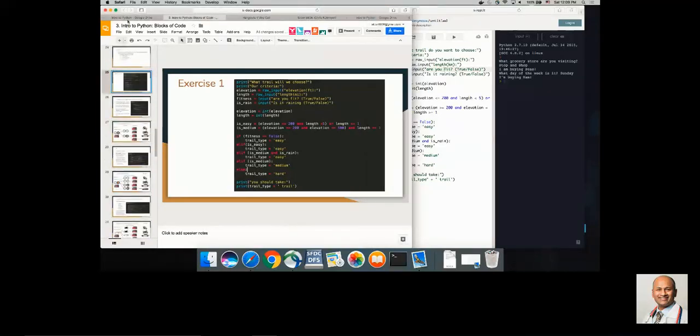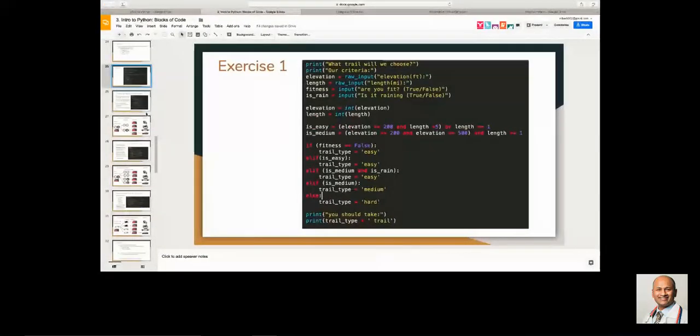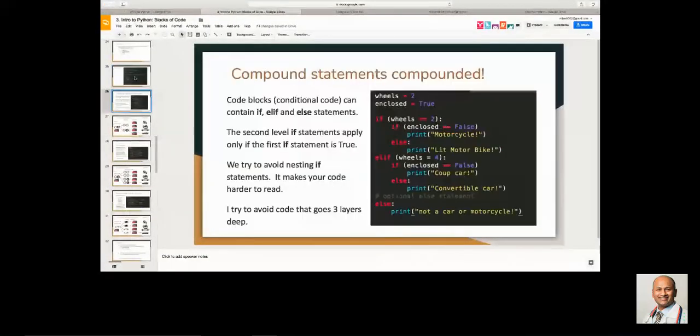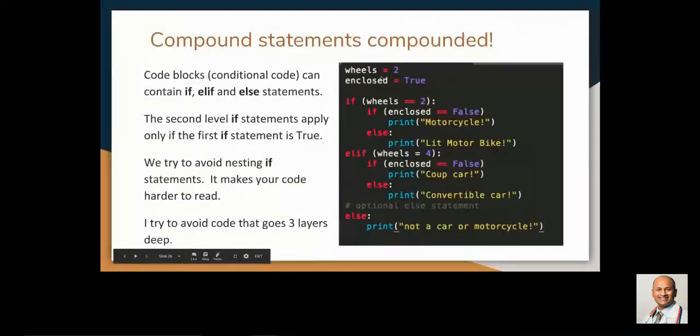So the next one we're going to talk about, we're going to go a little more complex now. We have two things. After you test the fitness, else, and then under that else, then we test for the trail type. So you test for fitness. If it succeeds, it just executes. If the fitness condition fails, then it goes to the next condition.